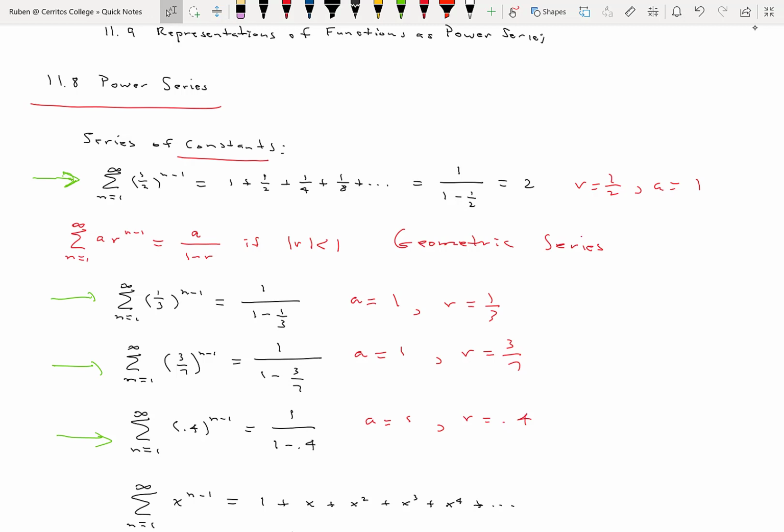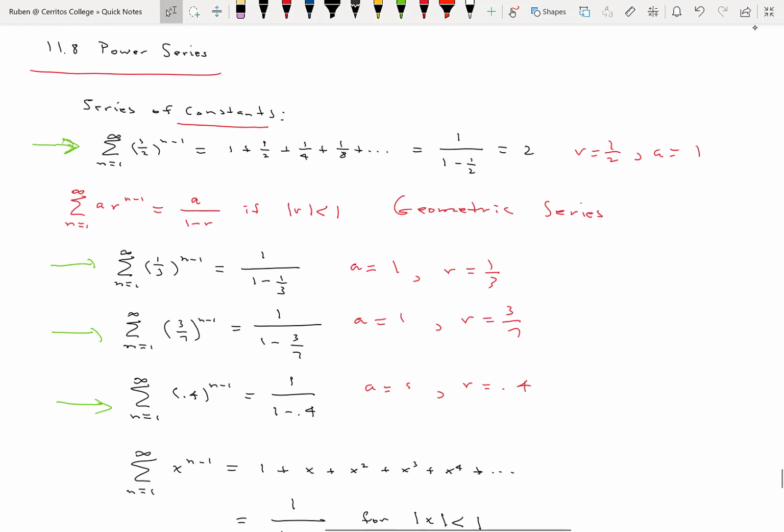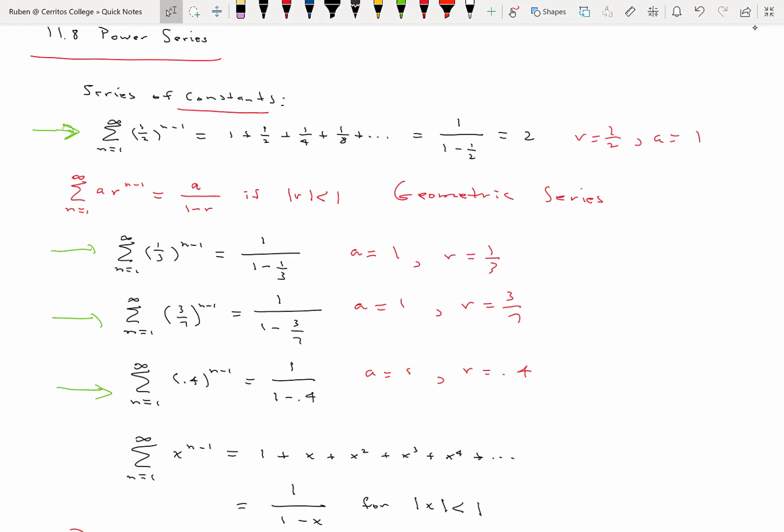And what we get is, instead of 1 plus 1/2 plus 1/4, etc., we get 1 plus x squared plus x to the third, x to the fourth. This is nothing more than the series that we looked at in the red general power series right above. But instead of using the general value for r, we're putting in r equals x and a equals 1. And this series then converges to 1 over 1 minus x, as long as the absolute value of r, which is x in this case, the absolute value of x is less than 1.